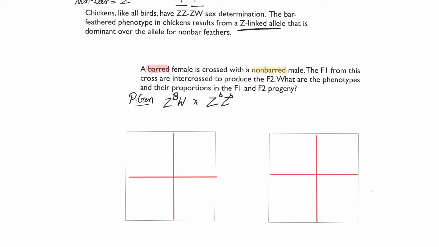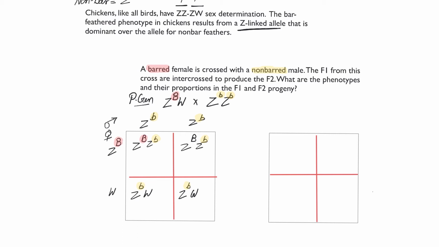They are crossed to produce the F1, and then the F1 would again be crossed. So first let's get the F1. What is F1? The product of the cross of a P generation is F1. So let us first write the male gametes here. Male gametes are Z small b and Z small b. Let us write the female gametes now. Female gametes are Z big B and W. Now let us just combine all of them: Z big B Z small b, Z big B Z small b, Z small b W, Z small b W.